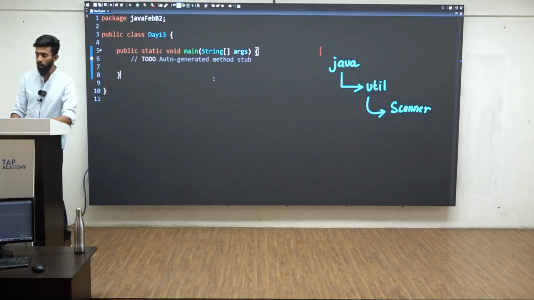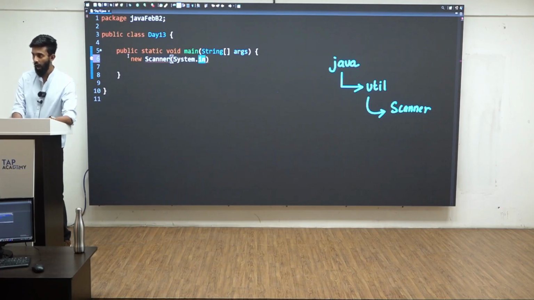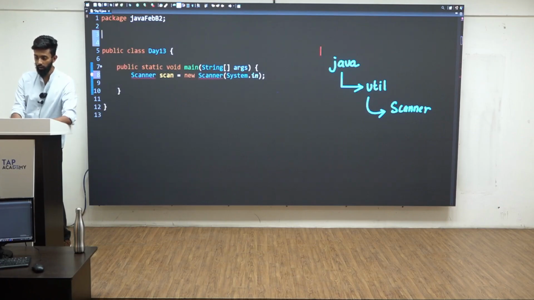Yes or no? Now if you notice carefully, in Eclipse if I just tell new Scanner of System.in, and if in case I just call it as scan, and if I just import this, if I just go here and tell import java.util.Scanner like this.